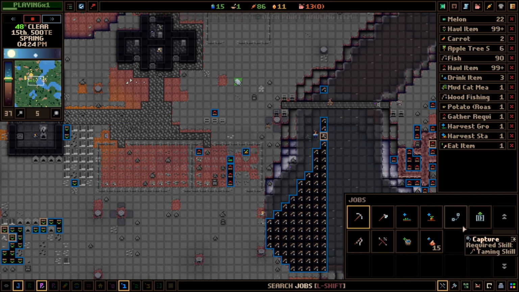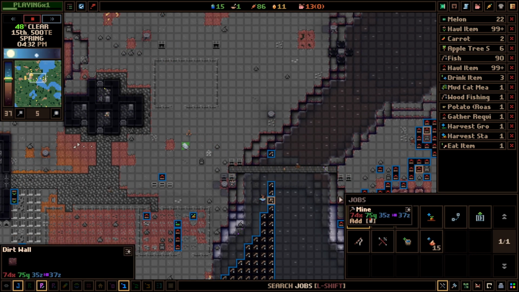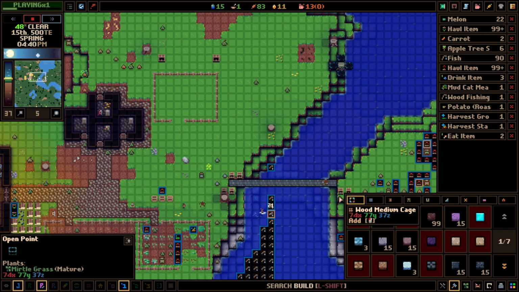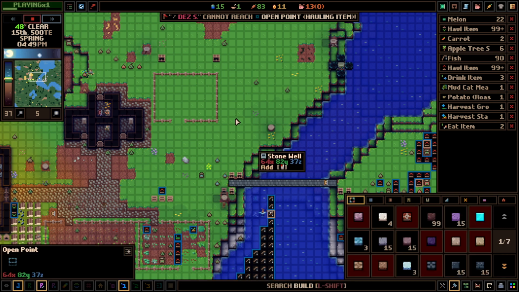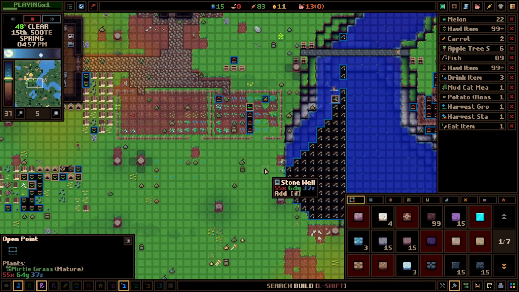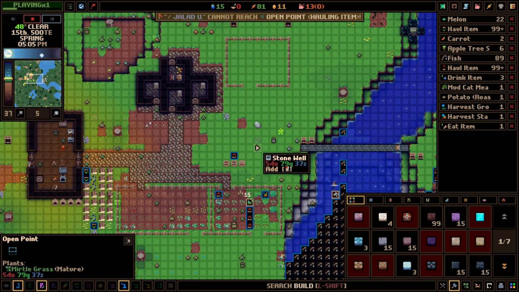Time to drain a lake. So will this work if I just place it there? I don't actually know how wells work in this game, so I guess we should find out.